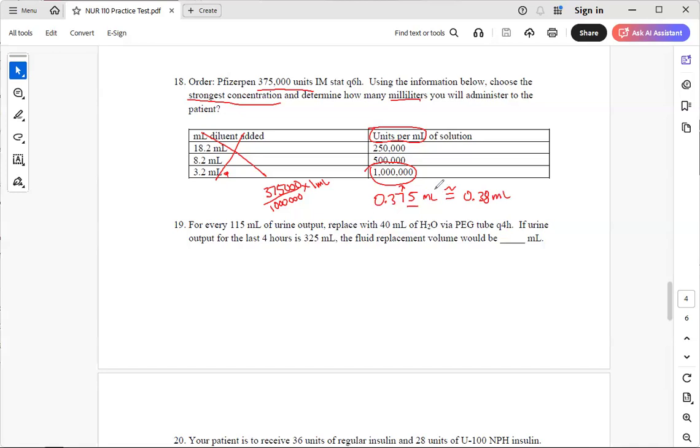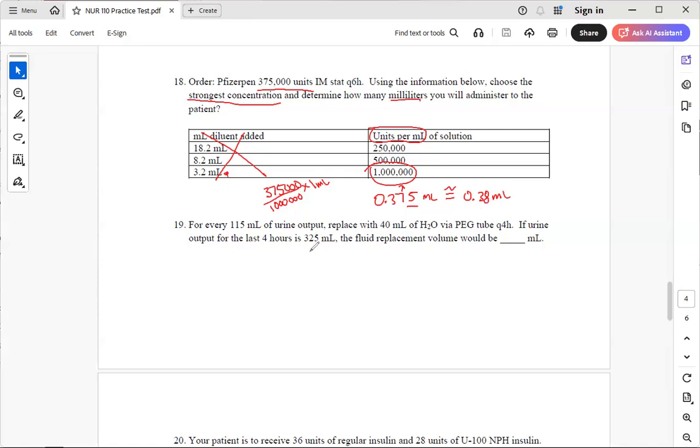Now, I will say this. On your test, I doubt you're going to get an answer where you have to round in this kind of arena because it can get confusing, especially since it's a definitive 0.375 ml. The main reason that I created this question was just to get you to think about it so that you don't get complacent, thinking that you don't have to round, following the rules associated with your test. You would round this answer to the nearest hundredth place, which would be that 0.38.